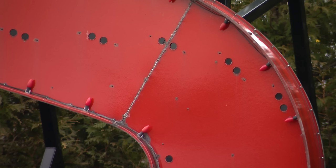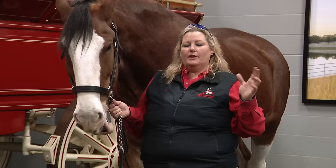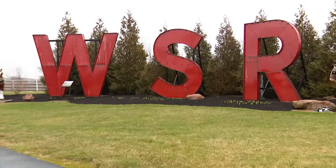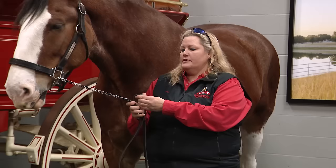One of the cool things you'll see when you come to the ranch is these huge letters that spell WSR for Warm Springs Ranch. What a lot of people don't realize is that was part of a very famous sign from downtown St. Louis — it was on one of the big buildings at the brewery, on the Brevo plant, and it was the old Budweiser lettering. We pulled the W, S, and R off of that sign and brought it here to the ranch, and we light it up — it's really cool.